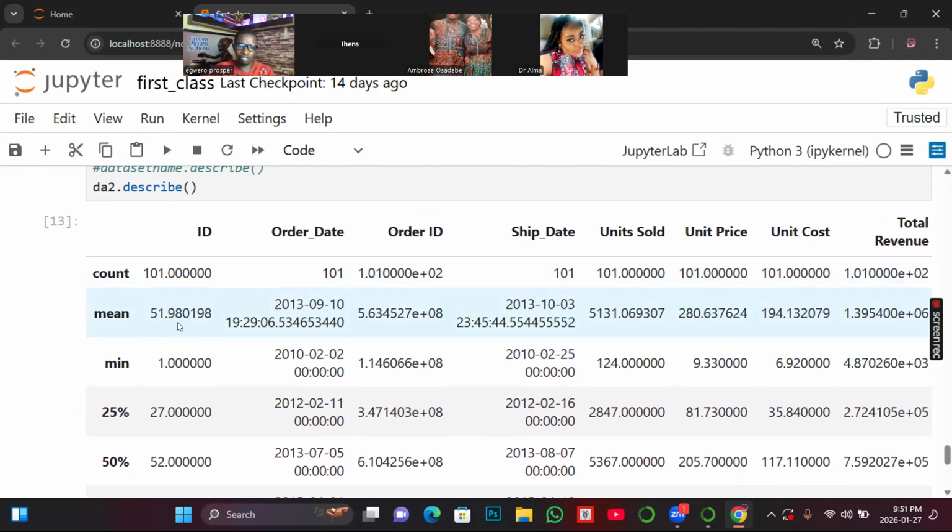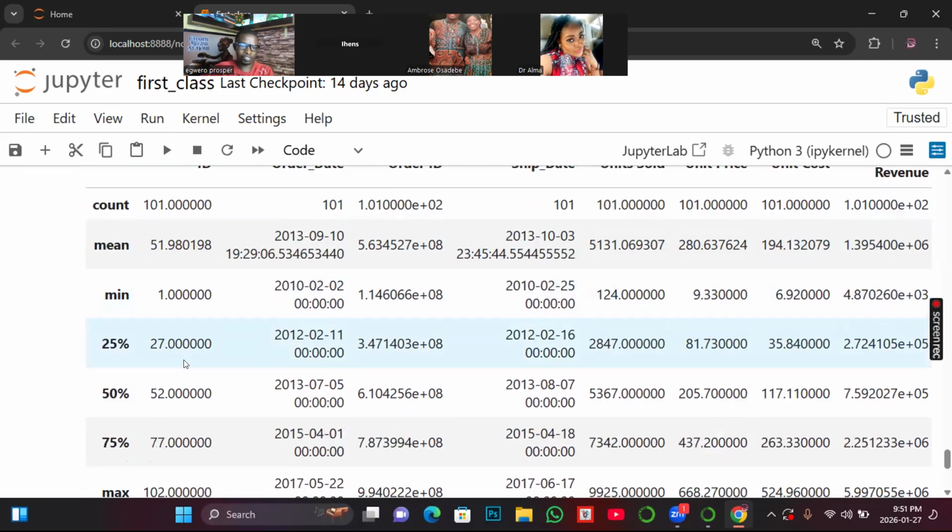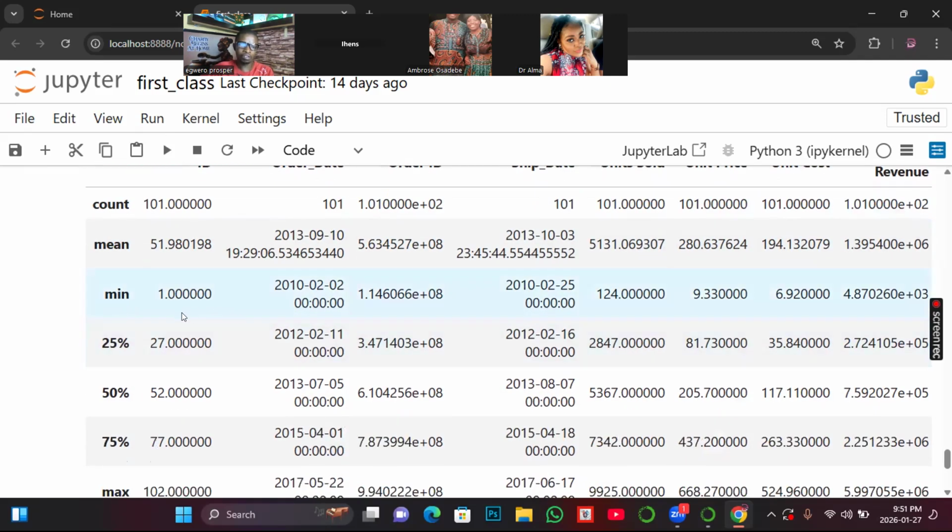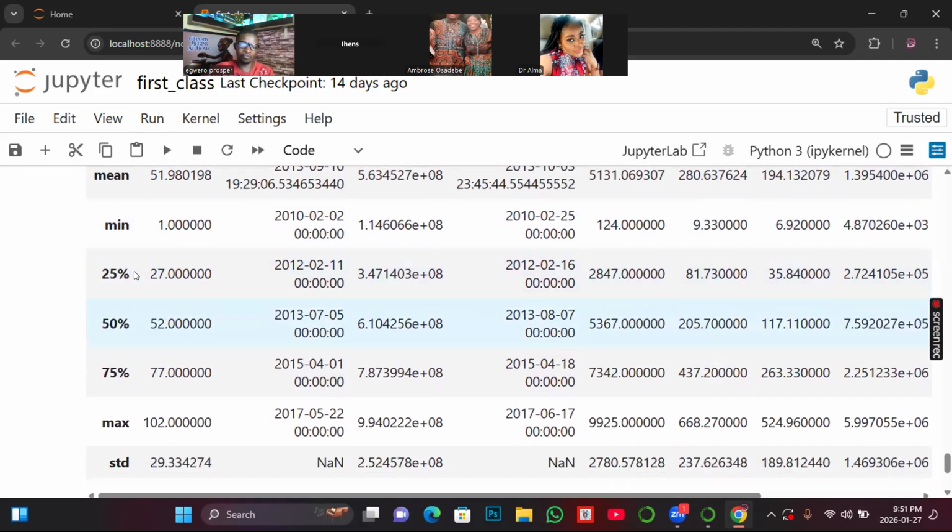The one here, this is the average. That is what the function is trying to do for you. Now we have min, that is minimum. We have a kind of random percentages that it has analyzed on its own, grouping them into 25%, 50%, 75%.